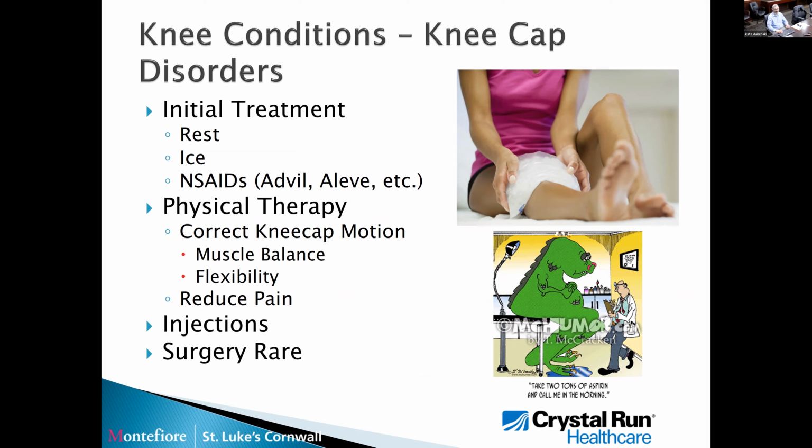Next level of treatment beyond physical therapy is injections, cortisone injections, and sometimes lubricant injections. These will help to reduce the pain in there, and the specifics of the lubricant injections will obviously help lubricate the joint to work better. And then rarely surgery. This is very uncommon with this kind of condition that it needs surgery.